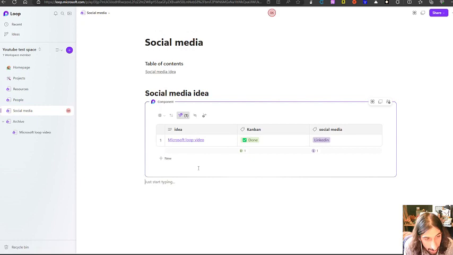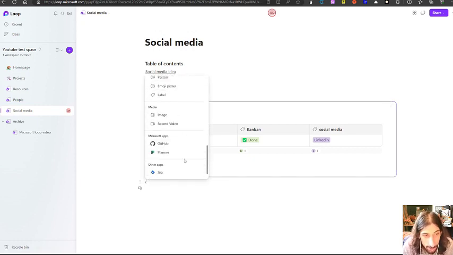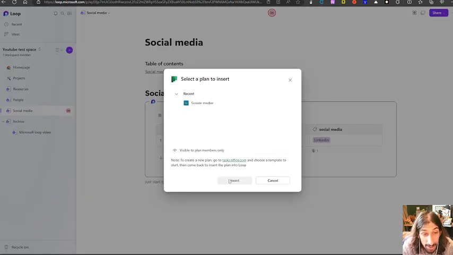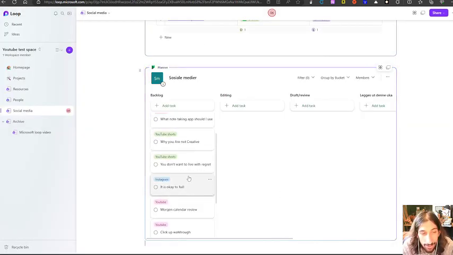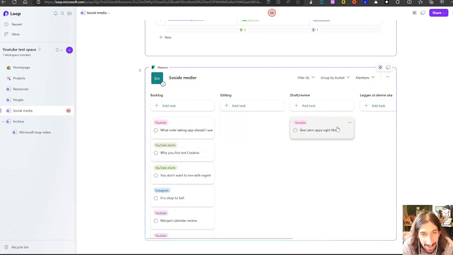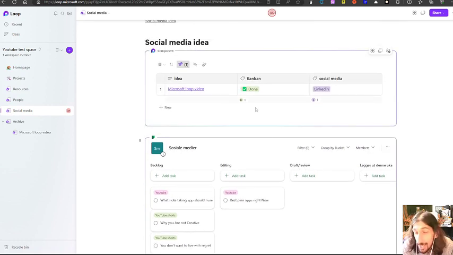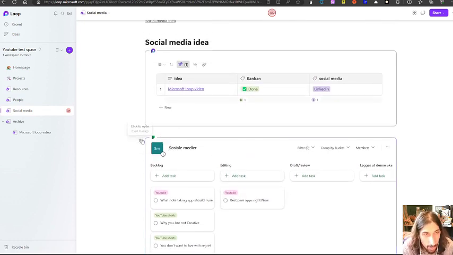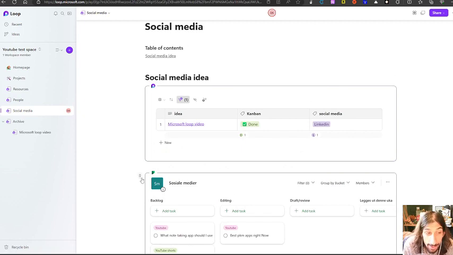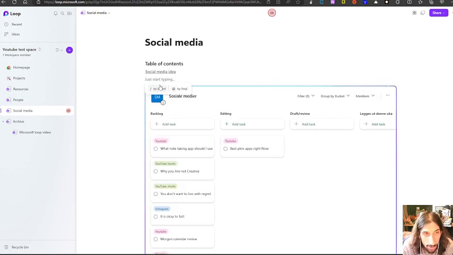Well, if you are like me and you have used Microsoft Planner to actually be able to plan out your projects, or in my case, my social media ideas, you can actually embed the whole planner right here, and you can access it and work through it from right here. You can add tasks as well from right here, and this is also a loop component that works anywhere. So it works in Outlook, Teams, and whiteboards right now, but again, they will keep on implementing new things. I could drag this on top right here as well, using this.